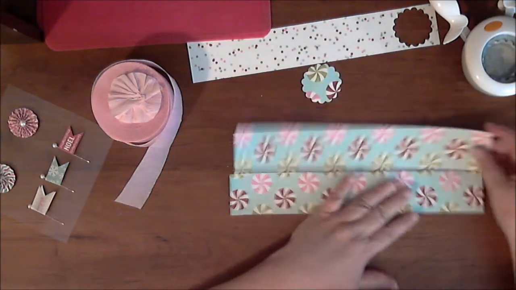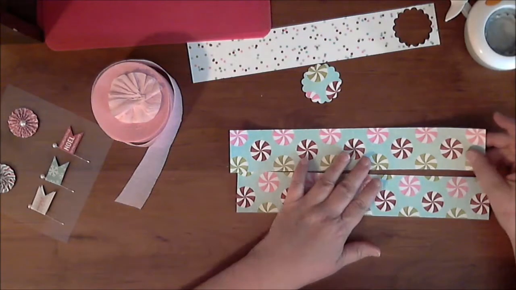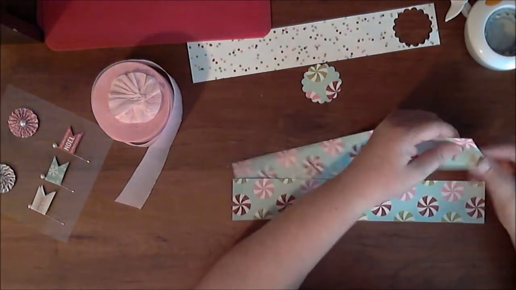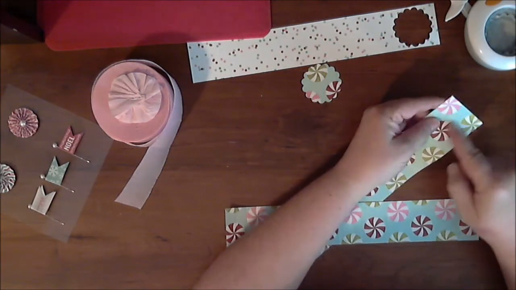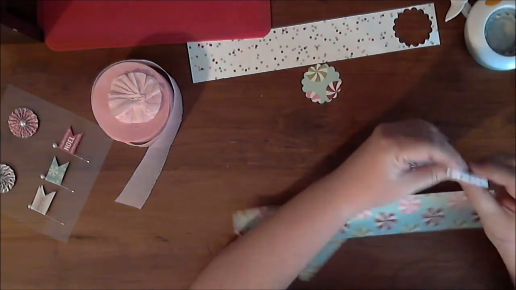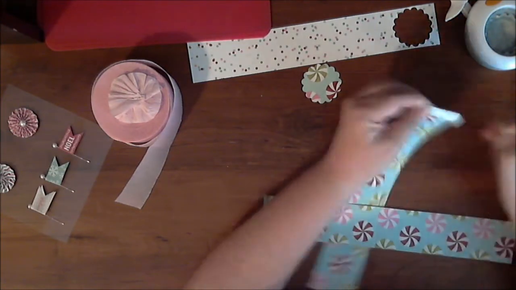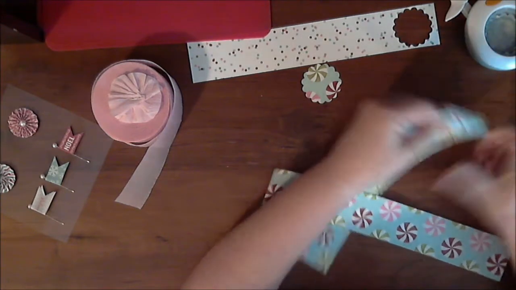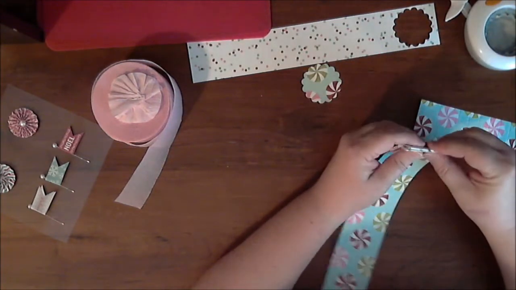And I'm going to show you and tell you a little story while I'm folding this. So what you're going to do is on every score mark that you've made, because you scored across every half an inch going this way, you're going to fold back and forth on each score mark. And you're just basically fan folding.